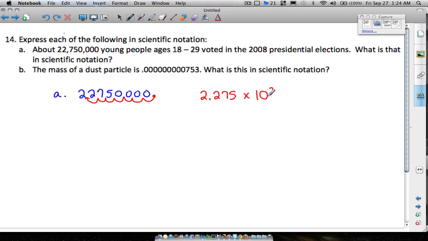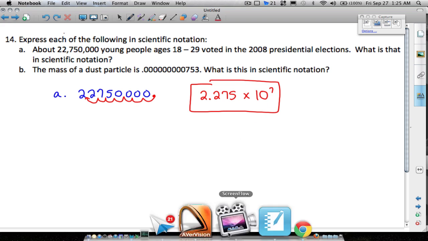And with scientific notation, there's always going to be a 10 to some power. We move to the left, we use a positive number. The reason we use a positive number is because this number right here, 2.275, is very small compared to that. So to make this number bigger, we want to raise it to 10 to a positive power. But just think left, you use positive numbers. And that's it. That's this number in scientific notation. Just count how many places you move to the left. We move 7 places to the left, so we're going to use a positive 7.